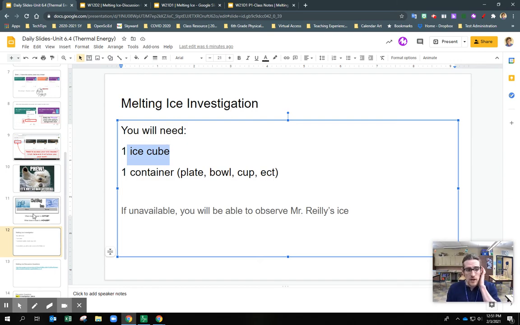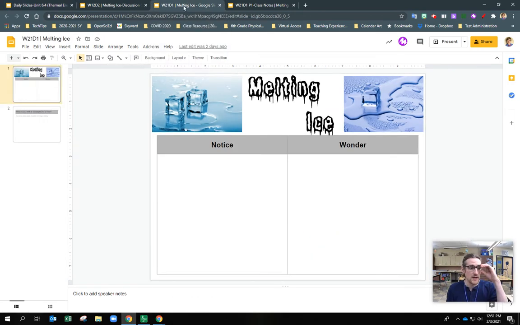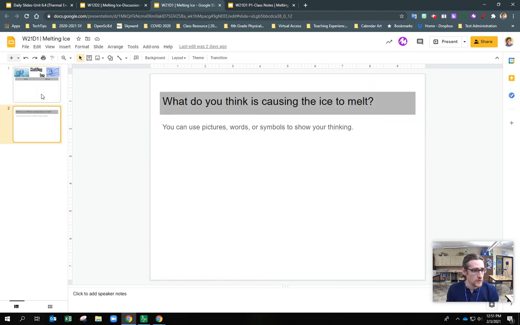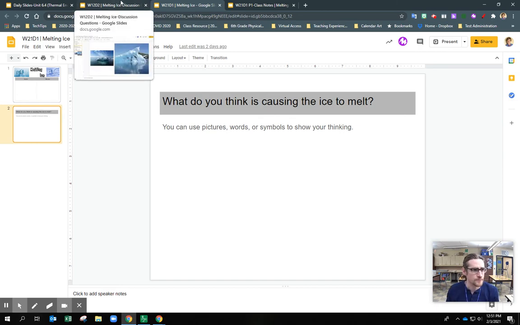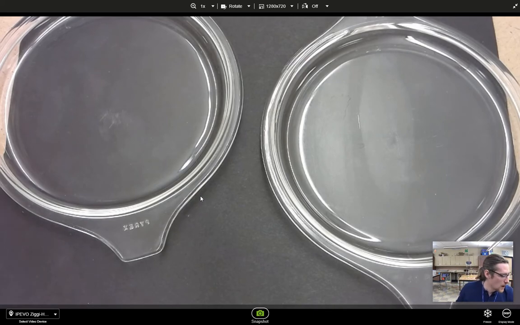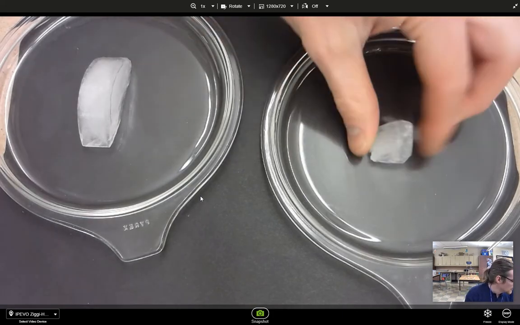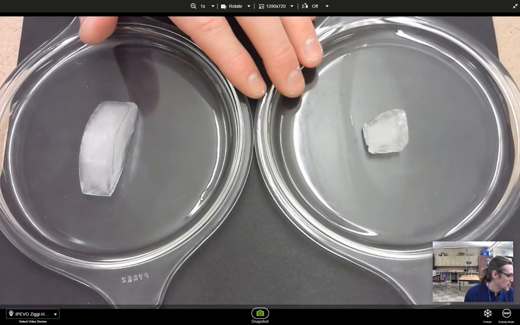And once you have those, go and open up this document, Melting Ice, in week 21, day 1, and this is where you're going to begin doing your work. I'm going to set out some of my own, but go ahead, pause the video, and when you come back, you will have me in the process of setting mine up, and you can do the same. So for ours, you only need 1 ice cube, but I'm going to set out a couple of different ones just for funsies. It's actually the same type of ice cube, just a big chunk and a little chunk.